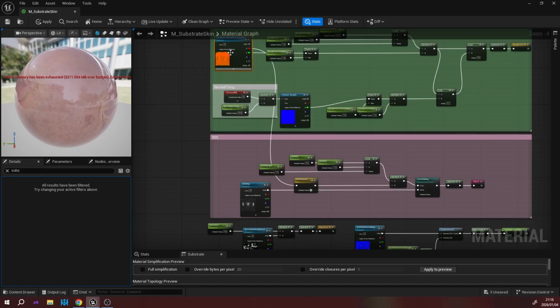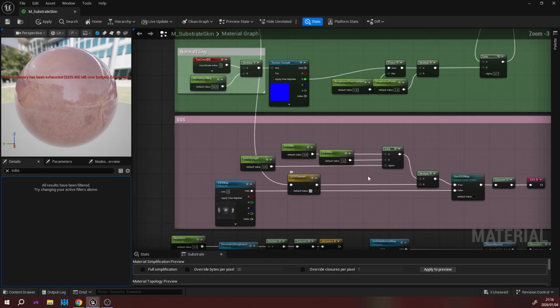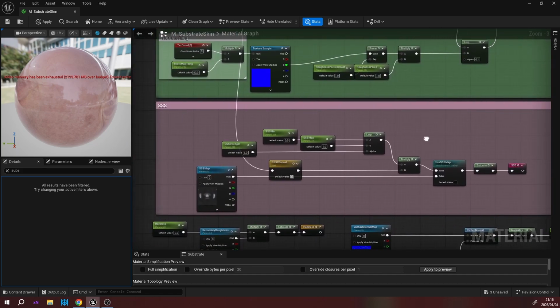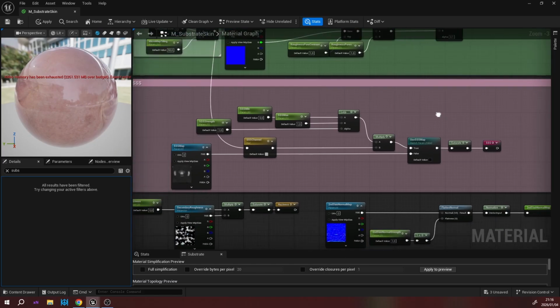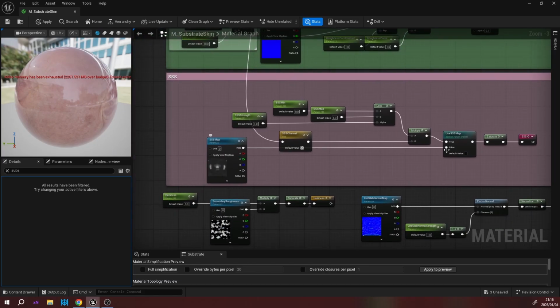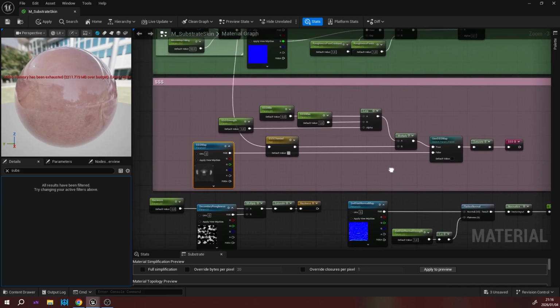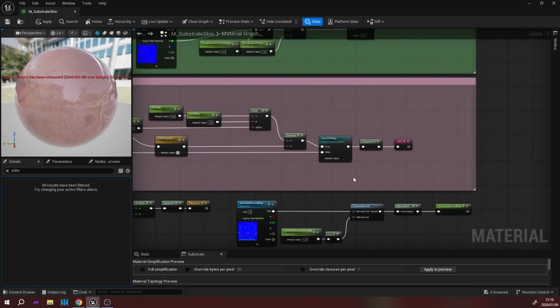I'm using the red channel of the ORM just to get the ambient occlusion from that, plug it in there, and use it as a map for the SSS. And if you don't want to do that, you can switch it off. And you could use the painted SSS map from Substance Painter as your main SSS map.